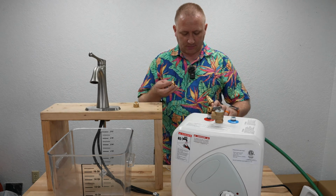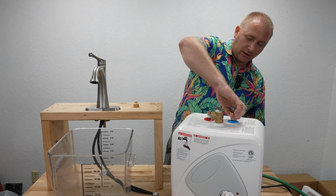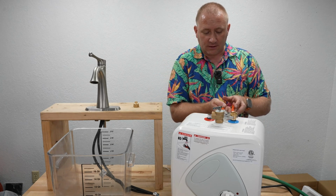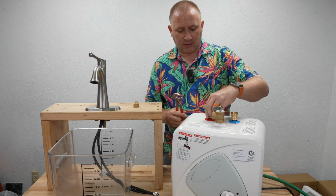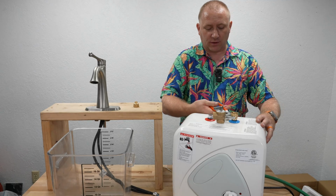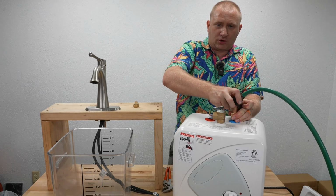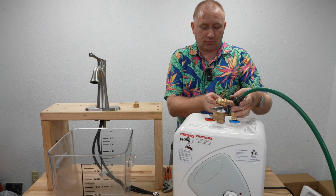Now, adapter number 1, this guy is going to go on the cold water. Obviously this is just going to indicate whatever hose or whatever you have coming in. Now this is a 1/2-inch brass fitting on here. So I had to adapt it to the 3/4 inch garden hose, which is what this adapter does. So I get that on, I can tighten this up. Now, I don't have to put it on the garden hose because it actually has a rubber gasket in that. That's a compression type fitting.